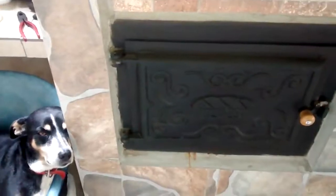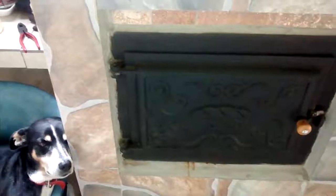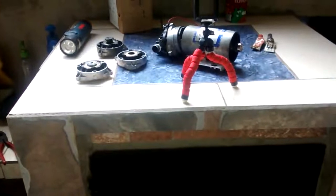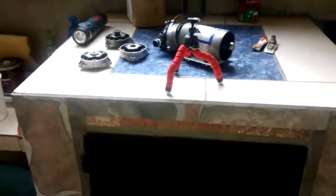Okay, today, boys and girls, I'm going to take a few minutes and do a repair video on the diaphragm of a Shur Flow pump and show you how I've been able to extend my service of this pump.